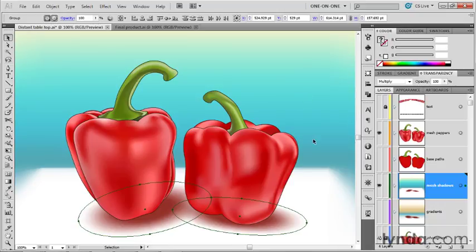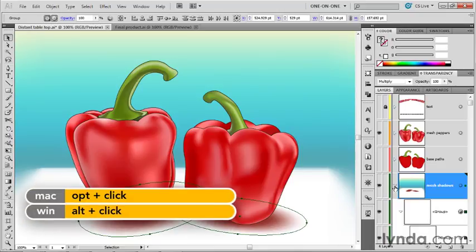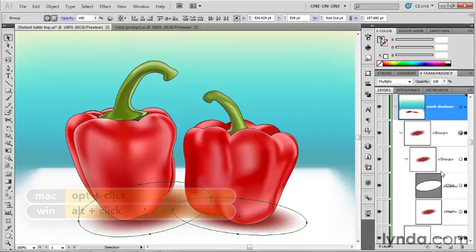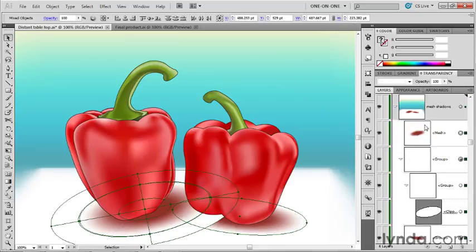We can't see our row or column lines, and that's because Illustrator has seen fit to do the double grouping thing. So what I want you to do is go over to the Layers panel, and assuming that your Mesh Shadows layer is twirled closed, as it is in my case, press the Alt key or the Option key on the Mac and click that triangle to expand everything so that you can see into these double groups here. And notice the top group has a group inside of it with a clipping mask and a mesh. We don't need that, so grab the mesh and yank it out of there. Otherwise, it just makes the object that much more difficult to edit.